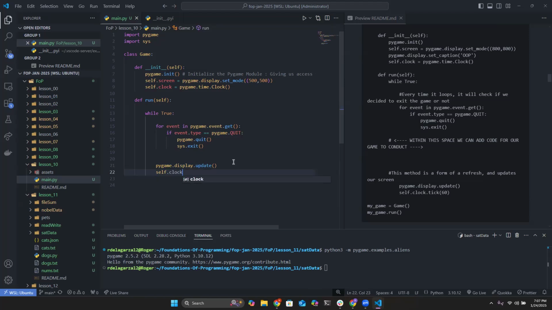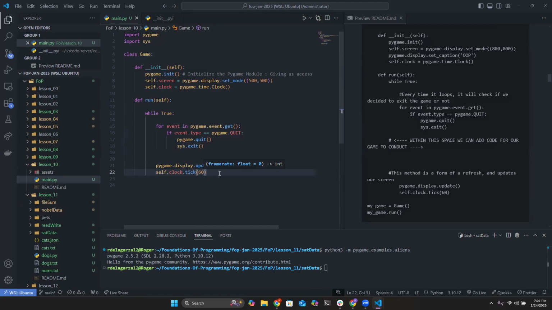And then we're also going to set the timer speed to 60. And you can kind of already see what this is. It's the frame rate of your game. So if you're familiar with anything about frame rates, if you ever play games like Call of Duty, whatever, we're setting the limit to what our game should play in. And the frame rate is going to be 60 frames per second.